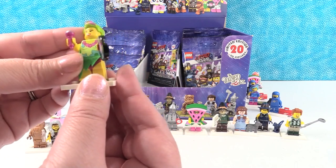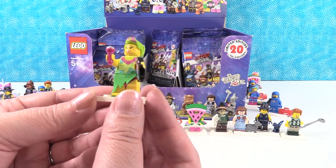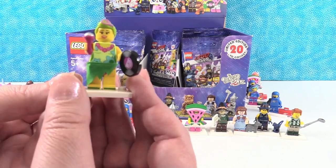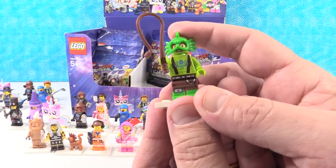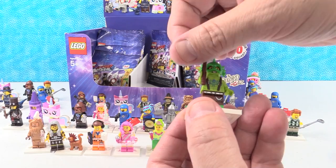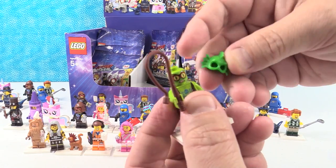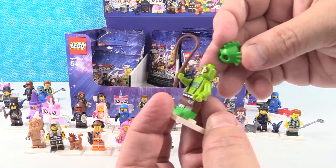Here is my fancy hula singer. She has her Hawaiian hula outfit, her microphone, her record, and I like the pink highlight in her hair. I have the swamp creature guy. He reminds me of Merman from Masters of the Universe, or a Scooby-Doo villain. He has his little flexible whip. I love his torso and legs pieces and his little fish helmet. He just has scales on the back of his head.